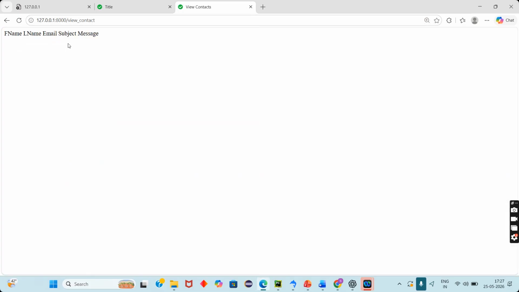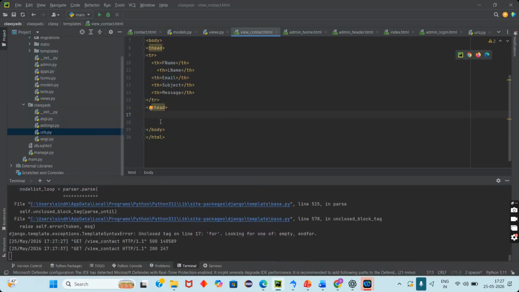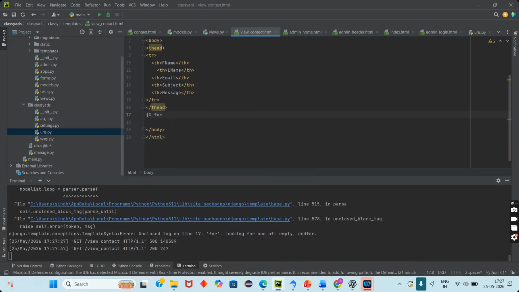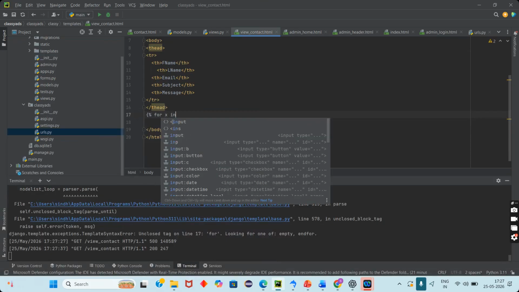Here we got only headings, right? So to get the data, what we'll do? So let's write the for loop here because I want to get the multiple data, right? So for that purpose, I'm taking the for loop here. So for here we should use one key value like X in contact.